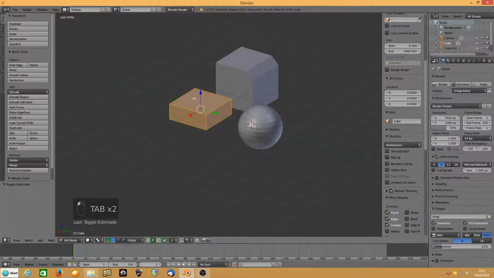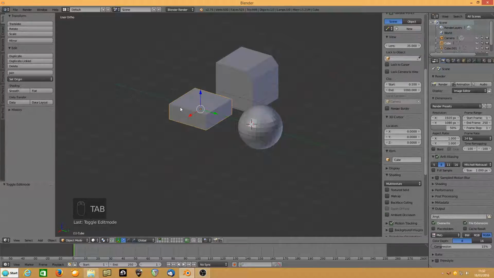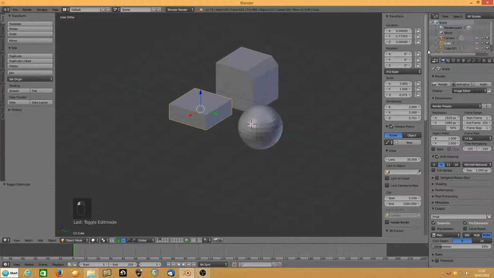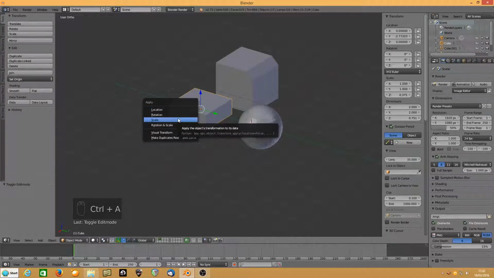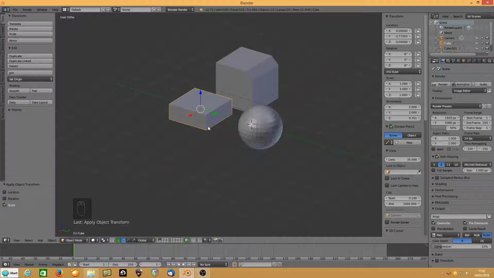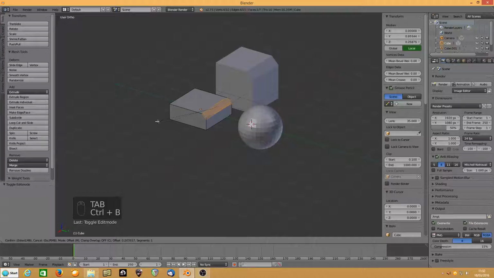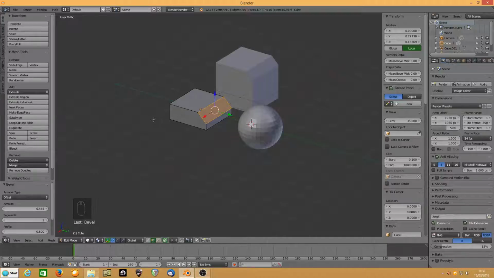Tab out of Edit, select that, tab into Edit, select that, Control B, and you can see the difference there on how that bevel's working. It's not working as you would expect it. And the reason for that is quite simple. If you look up here, you can see there your dimensions, but the scale is no longer 1, 1, 1. Blender likes everything to be set to a scale of 1 if you're doing things like modifiers or edits. So you do a Control A and you set your scale. Now you see your scale is 1, 1, 1. So if I go into Edit mode and do a Control B, then that bevel behaves more like you would expect it to. So that's something to be aware of when you're dealing with scale.